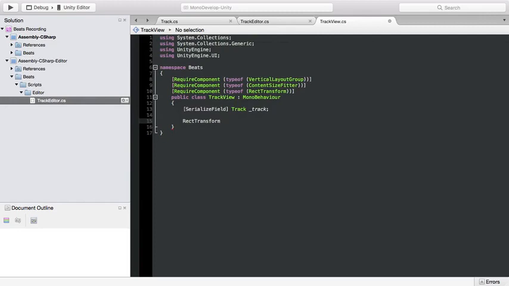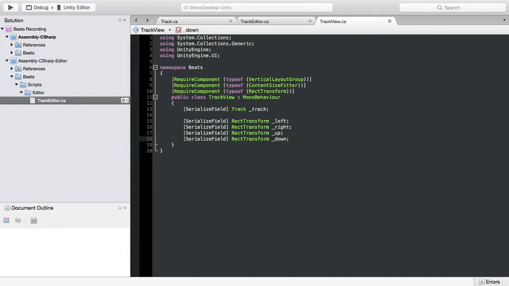So this allows me to make sure that the object that I put in has a rect transform component. And then I'm going to call this left, like this. And again, I'll use the SerializeField attribute, and there I'm just going to do the same thing with right, up, and down, like that.